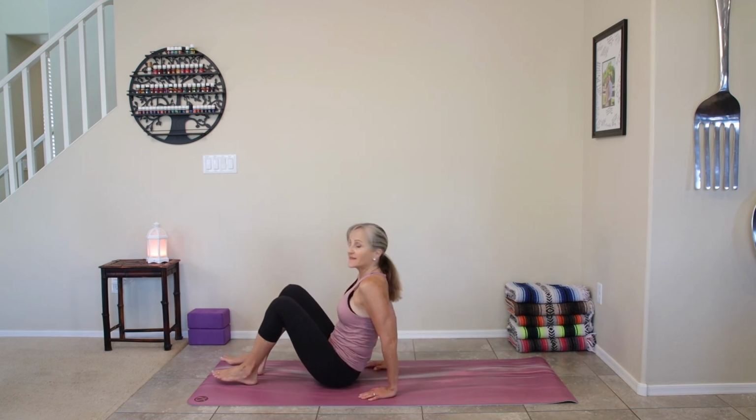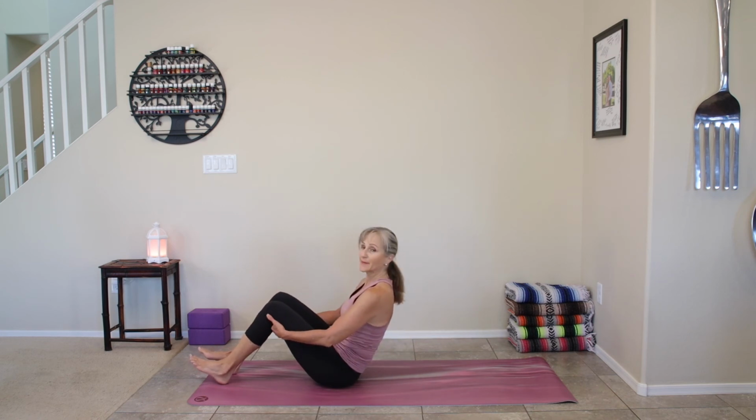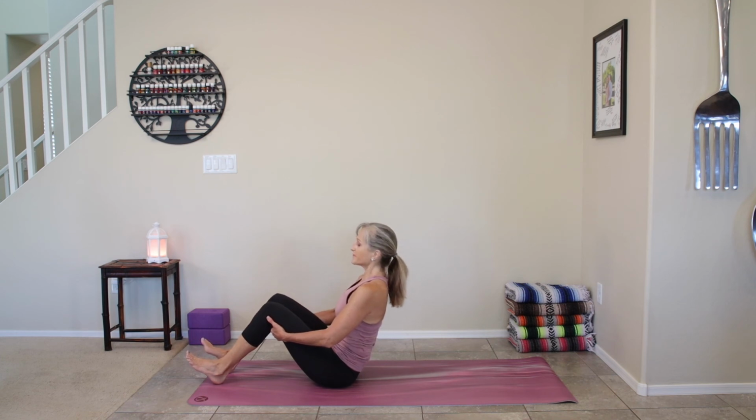If you are not in the front of your mat, make sure you are so you can have room to lay back. Find your boat pose, holding onto the back of the thighs, heels on the floor, toes up. Start to lean back just enough till you start to feel that core. So I want you to really embrace what you're feeling. If you start to go into your low back, sit yourself up higher.